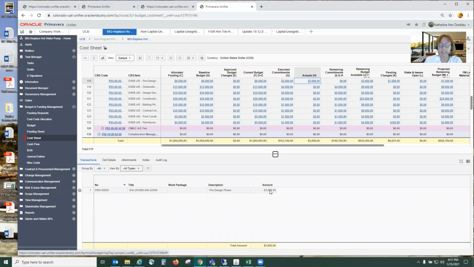And now I can see the full amount of that invoice. As more invoices are billed against the agreement, as I click down to each item, that information will show below. So that is entering the first professional AE invoice. Another video will tell you how to enter the second and additional invoices.